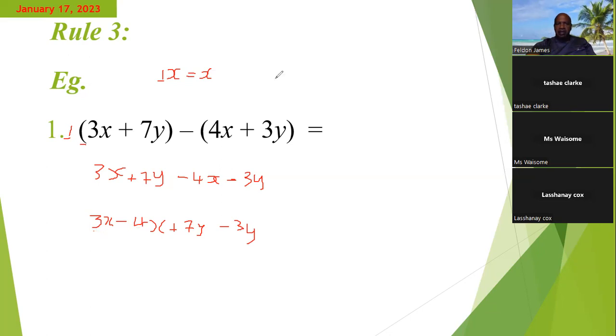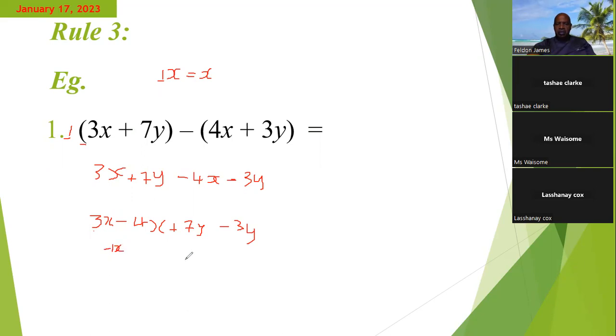So all we need to do is to add the 3 and the -4, and then put back our x beside it. Now, you should have known by now, you're adding a positive and a negative number, you find the difference and keep the sign of the larger one. So we take away the smaller one from the larger one, 3 from 4, give you 1, and then you keep the sign. So this would be -1x. All right.